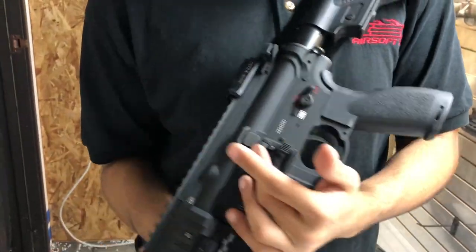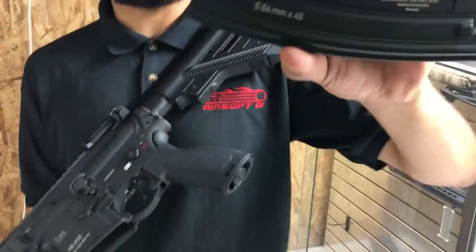It does take M4 magazines, but it does come with a really cool HK magazine that has all the trades and everything on it. Keep in mind, you do need the special tool to wind this.